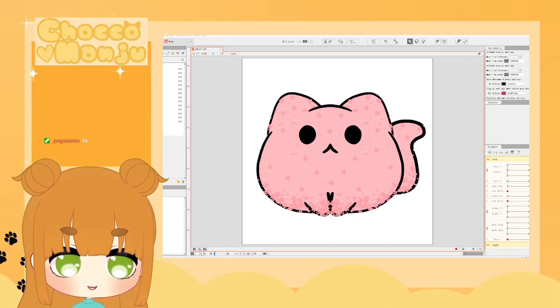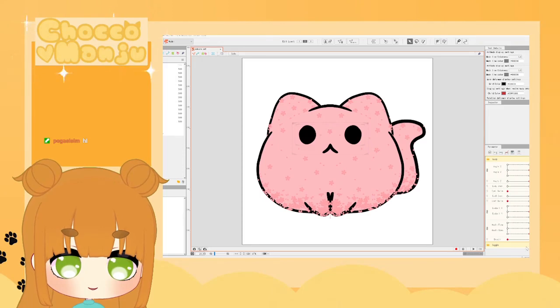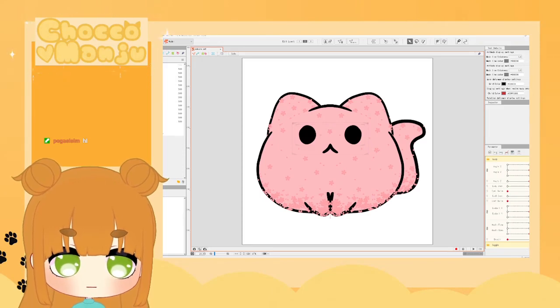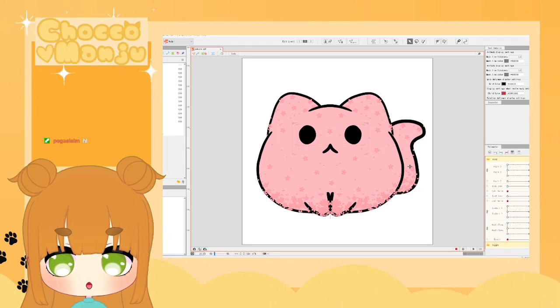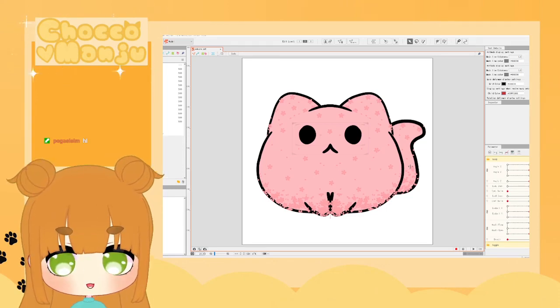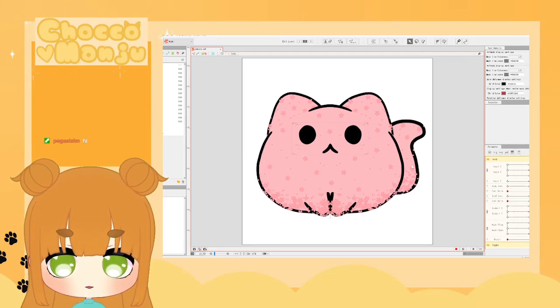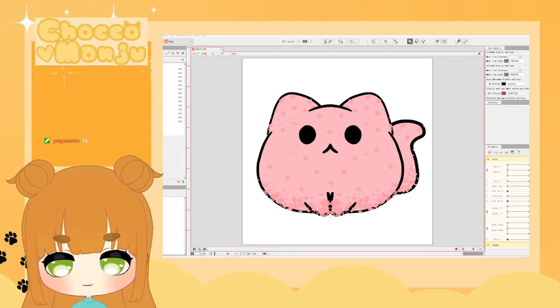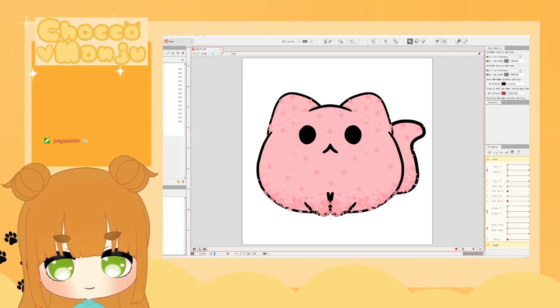Oh wait, something's wrong with the music. One moment. Okay. So I have a lot to do for university, but I cannot do all of that right now, so I have to take a break, and I will be rigging this little sakura cat. Isn't it cute? I really like it. Let's see.